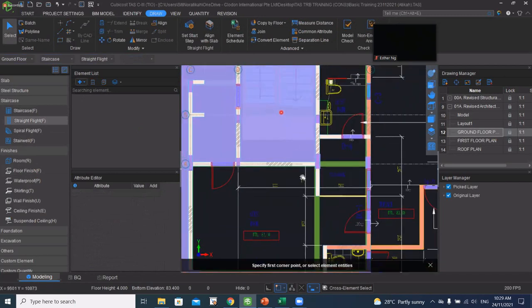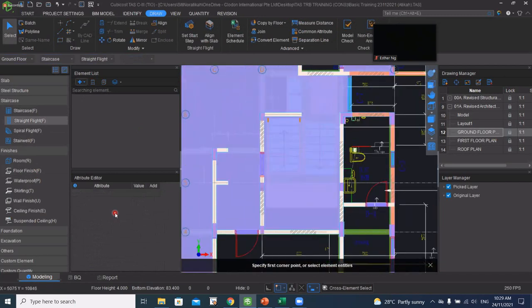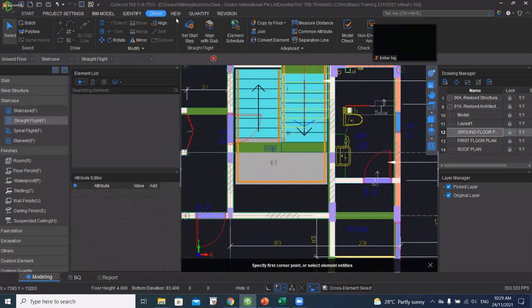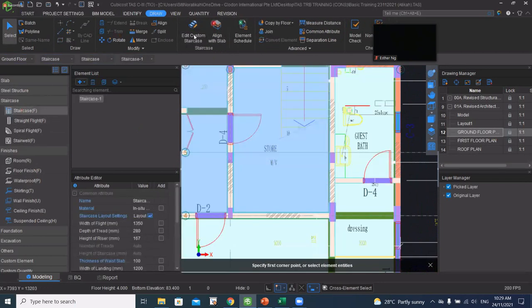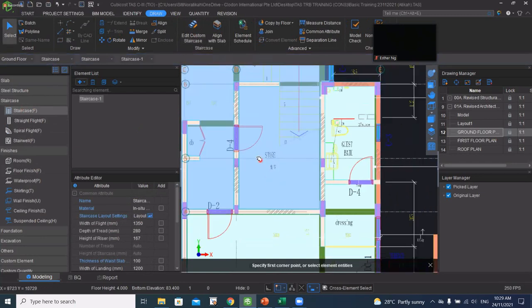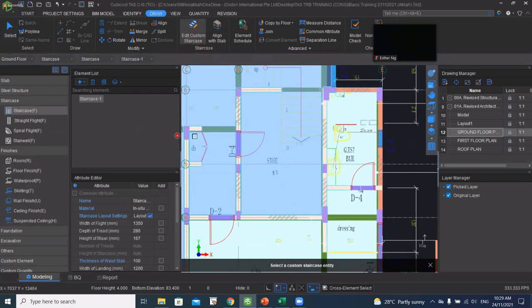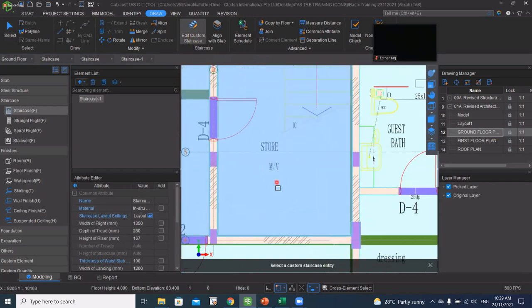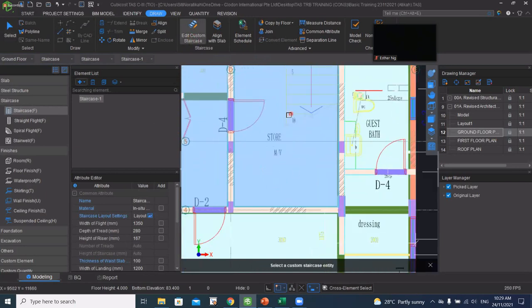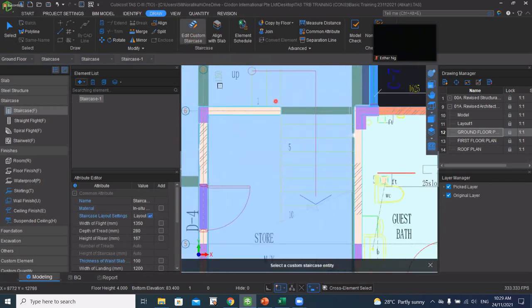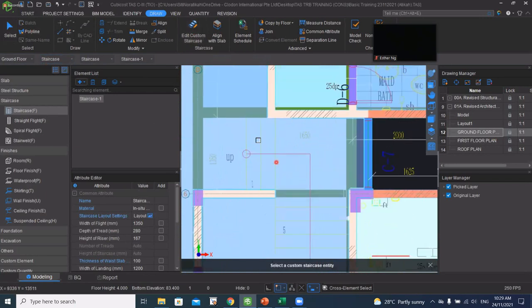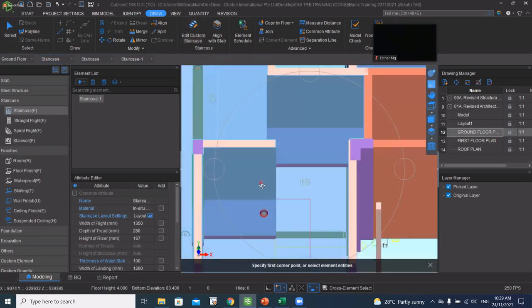Okay, at the staircase, edit custom staircase, select the staircase. Wait, I try to do my staircase first.